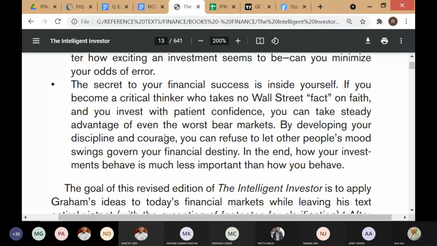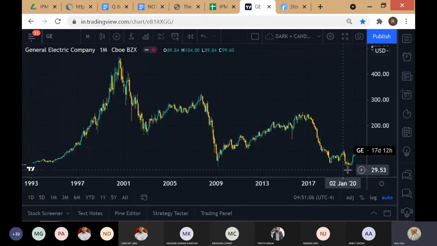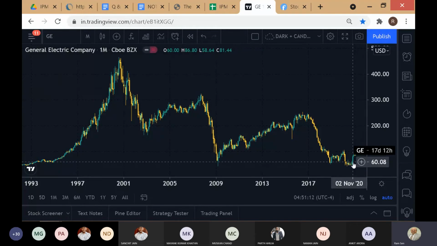Discipline is very important. Courage is also important, in the sense that when the market is dropping like a stone, you need to have courage to buy. So here the price keeps on going down and everybody's bearish on GE. It takes courage to buy the stock because you're out of step with the majority of the investing public. So you feel alone, and it's not easy to do that. So that's what he's talking about.